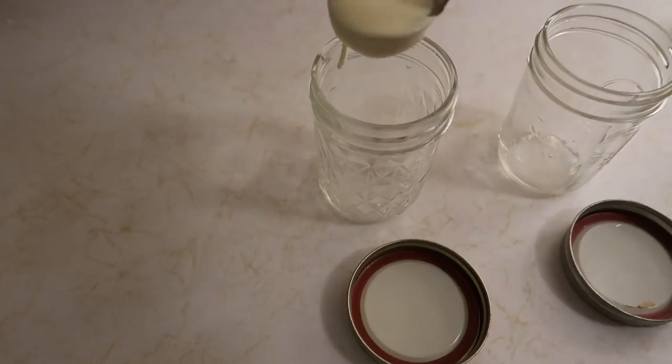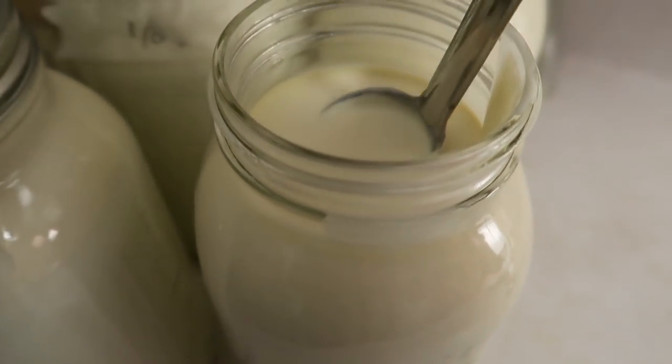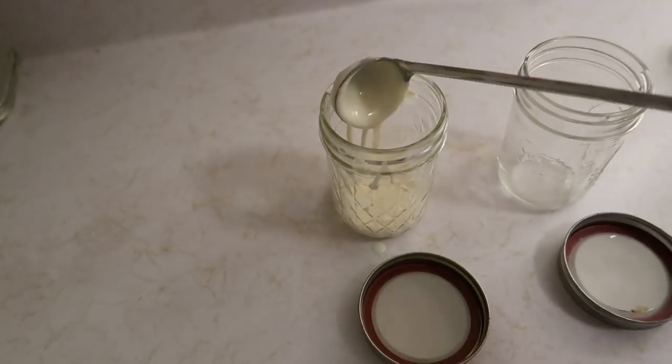Should I look? Can you roll by the milk? That's not blood. It's her finger.